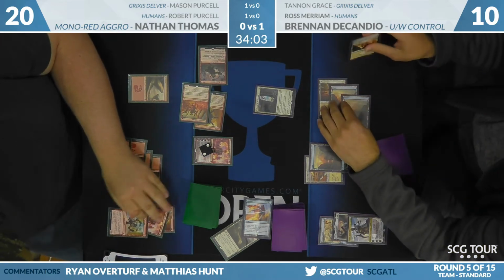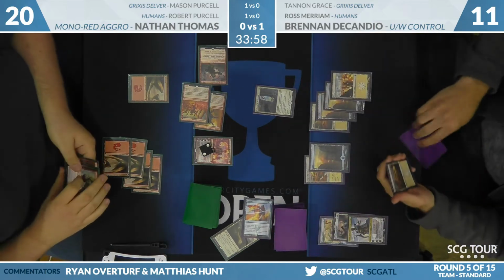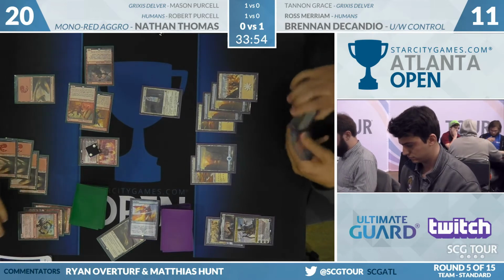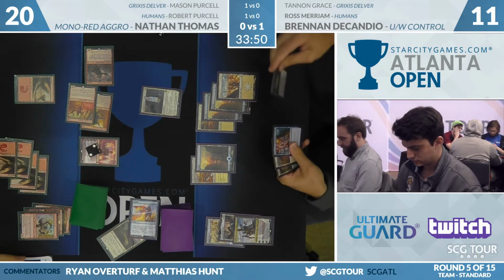So, Nathan, all cards on the table, but the table's pretty good right now with Brennan at 10. He will need to find some sort of answer. Like to have a Fumigate or a Settle the Wreckage here. Yeah. Well, even then, the Chandra will be hard for him to beat. Yeah, you got to do something about that one.